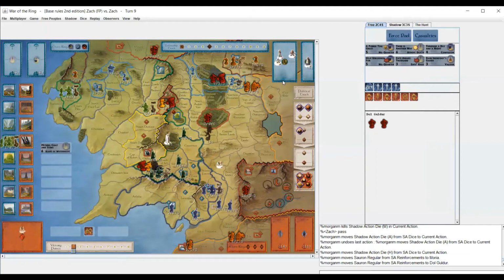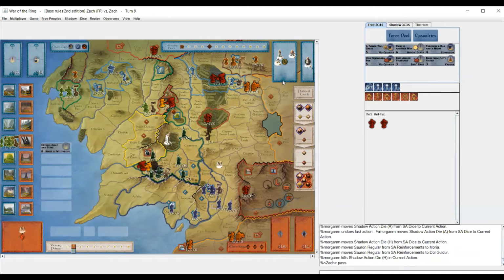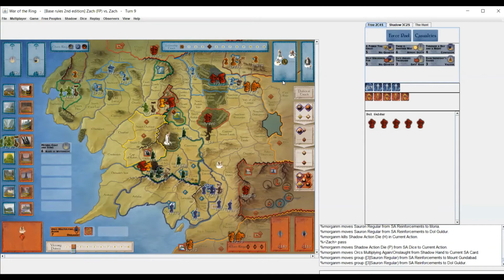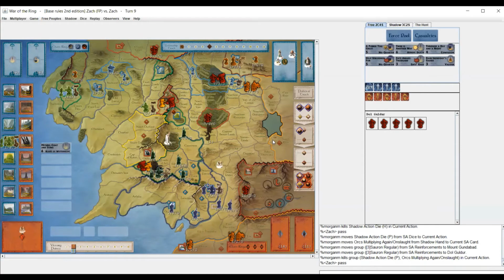Military victories are nice if they happen, but usually the Shadow player just makes a mistake or you're able to do something really sneaky. It's not really a strategy you can plan consistently. It's like an opportunist thing to keep the Shadow player scared. It is a great game mechanic, though. Definitely appreciate it. He gets some more orcs in Dol Guldur and Mount Gundabad with that card. Dol Guldur is nice to go back to Lorien.